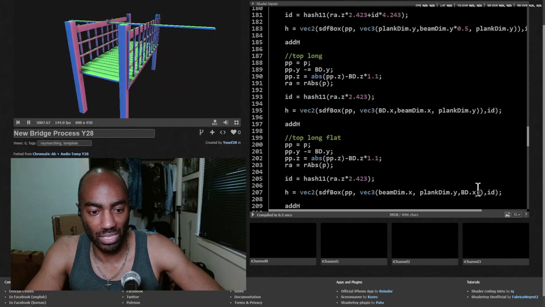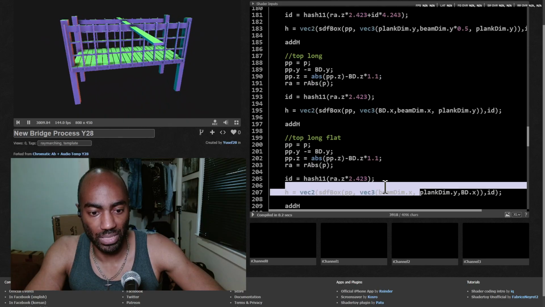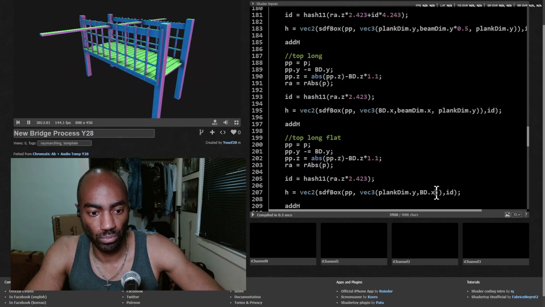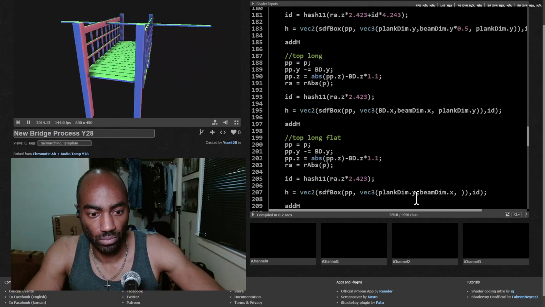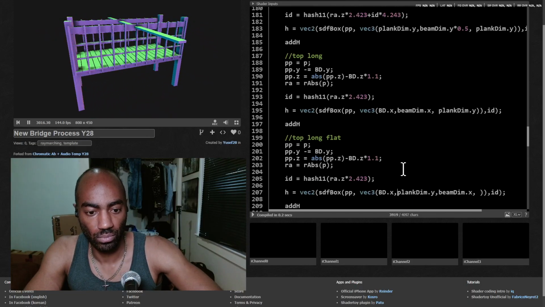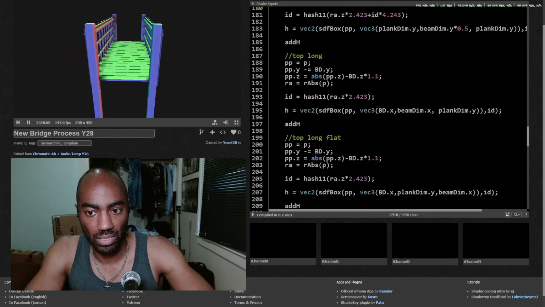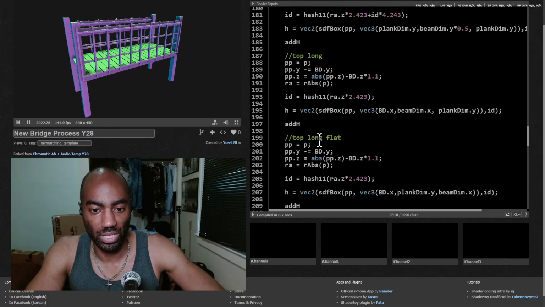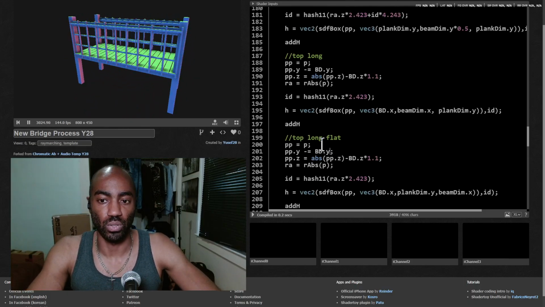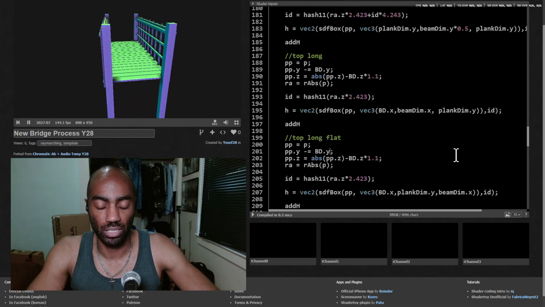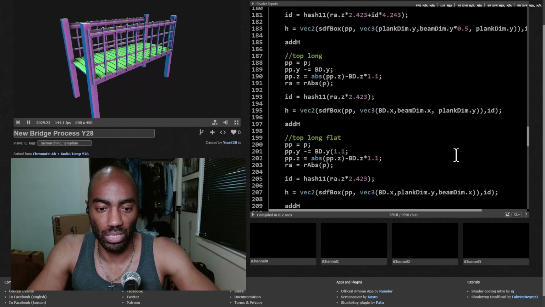So everything is right except I need to flip these. I need to flip these like this. And then I have to bring it up more. That's what's going on. So that's BDY. So we gotta go like a bit higher than that then.